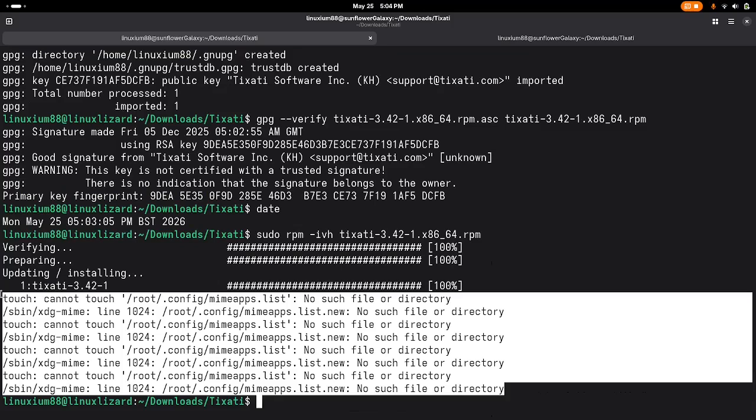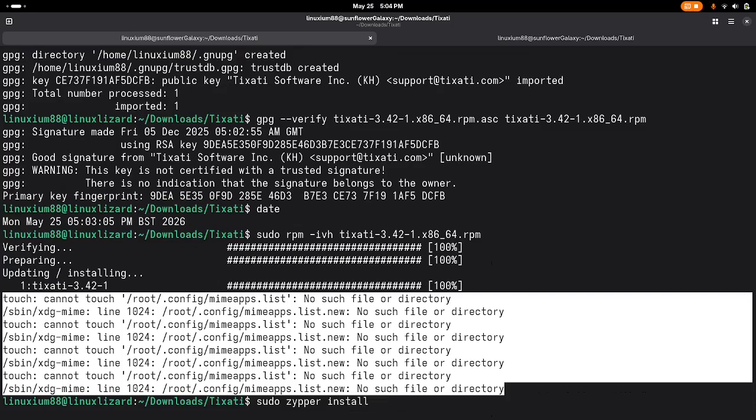I noticed that one library package dependency was required for this Tixati software when we do it on SUSE Linux. So I just ran sudo zypper install with the library package.